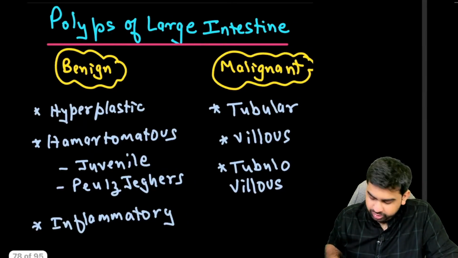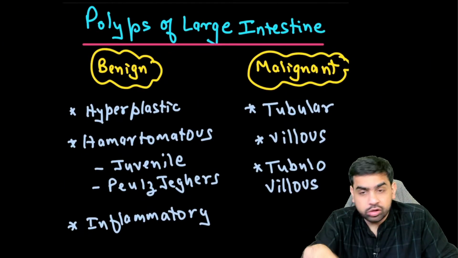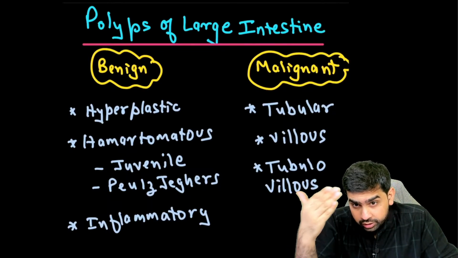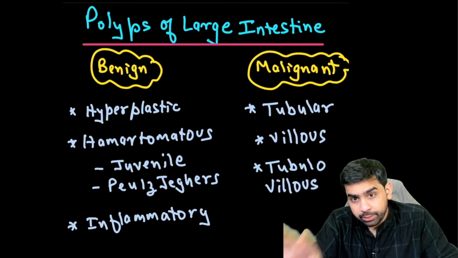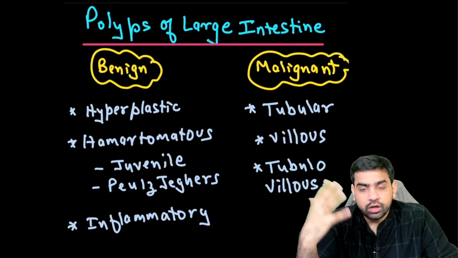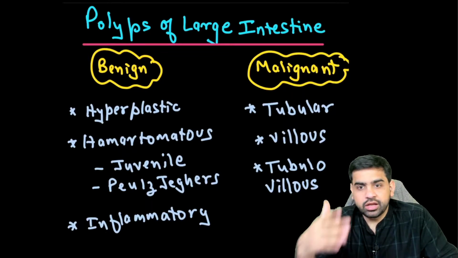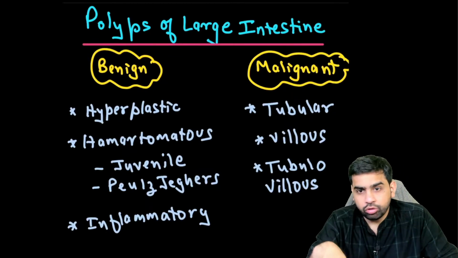Okay, inflammatory. So what is this inflammatory? This is like the ulcerative colitis, pseudopolyps and everything, right? Here the polyps per se are not malignant, but the underlying intestine becomes kind of pre-malignant. So polyps are benign, but because of the ulcerative colitis, the disease per se, the underlying intestine is going to be kind of precancerous. That's what you need to understand. Ulcerative colitis can lead to a colorectal cancer, right?